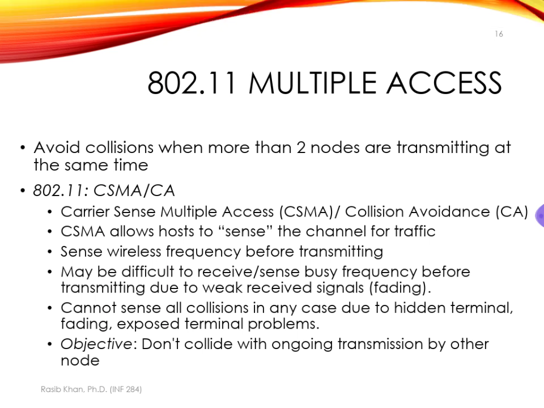It is very common in a wireless network to have multiple wireless hosts and an access point communicating with multiple wireless hosts at the same time. In that scenario, the wireless link protocol needs to ensure that there are no, or at least fewer, collisions when two nodes are transmitting at the same time over the same frequency.